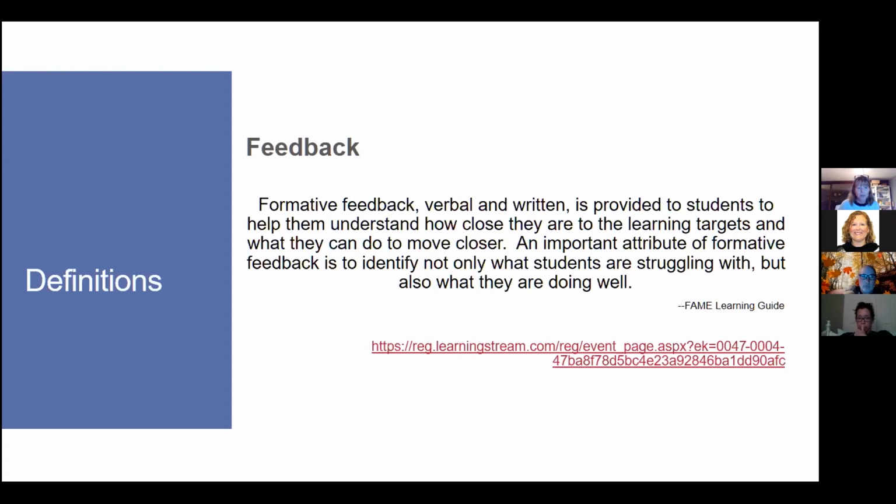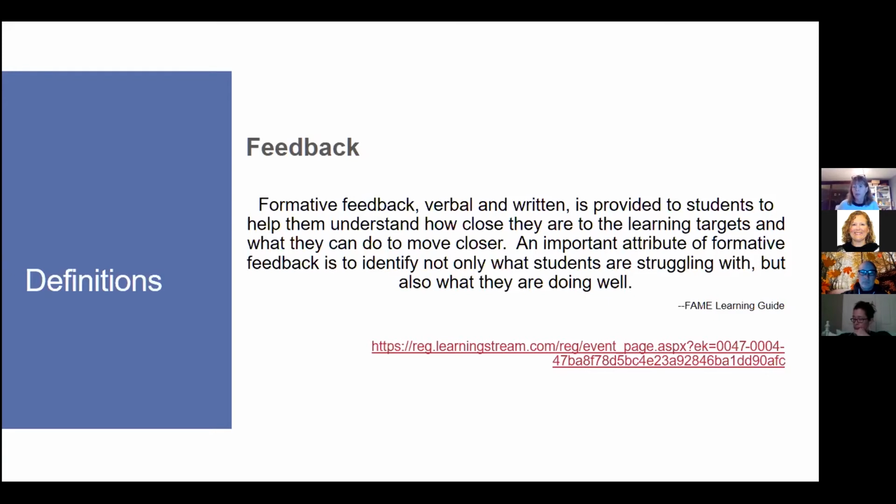Heather loves to give verbal feedback when you're walking around. Yep. And you can do the same thing online. If you're having private conversations with the kids, if you're pulling them into breakout rooms, there's a lot of ways. If you're doing Seesaw, you can kind of look to see, or if you're doing something like the class kick, you can kind of see what the kids are doing. Flipgrid, you can do that. I think they're all really important. And a plan for improving, right?